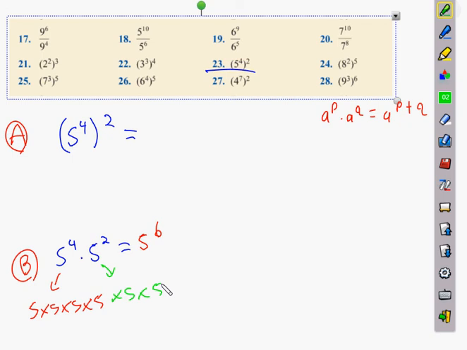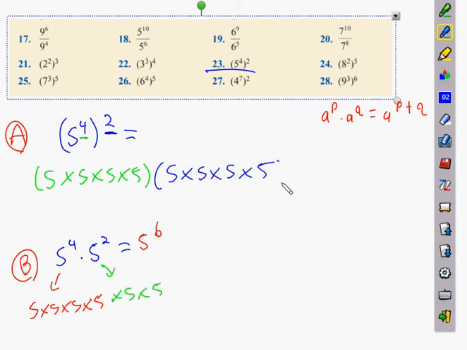Now, this one here is different because you know what it means? It means you have 5, see the way it's 5 to the power of 4? You have one of them in the brackets, and the small 2 here means you gotta do it twice. How many 5s do you have this time? 8. 8, don't you? So that time you have to multiply, yet this time you add it.